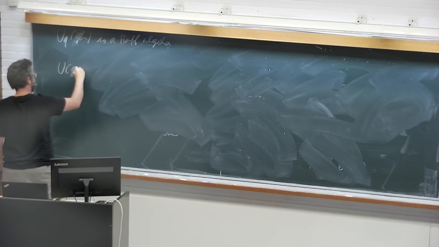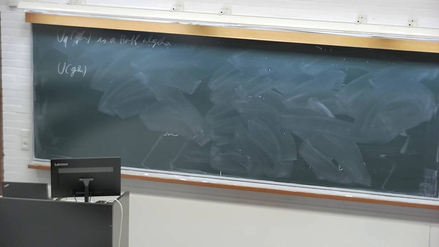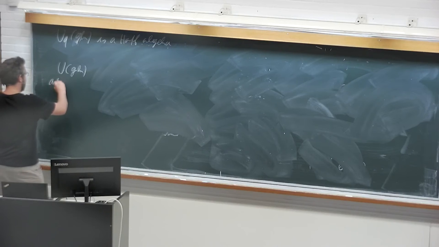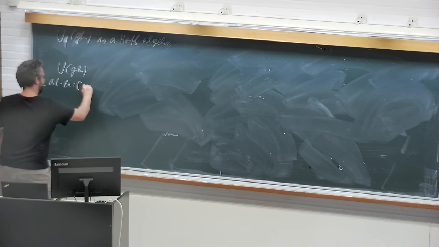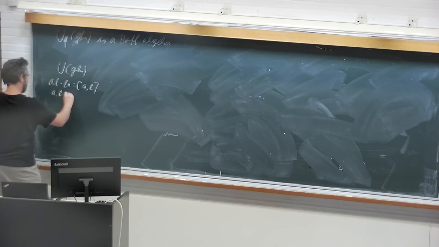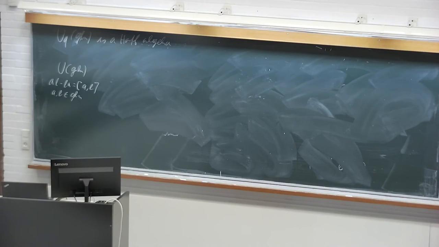So if you take the enveloping algebra of GLN, which basically is just the, I don't know if everybody knows what that is, but basically it's the algebra freely generated by GLN as a vector space. And you mod out by the relation that says that in this algebra, AB minus BA is the bracket of A and B for A, B in GLN. So this is an infinite dimensional algebra. And basically, the raison d'être, excuse my French, of this is that Lie algebra representations of GLN are the same as representations of this associative algebra.